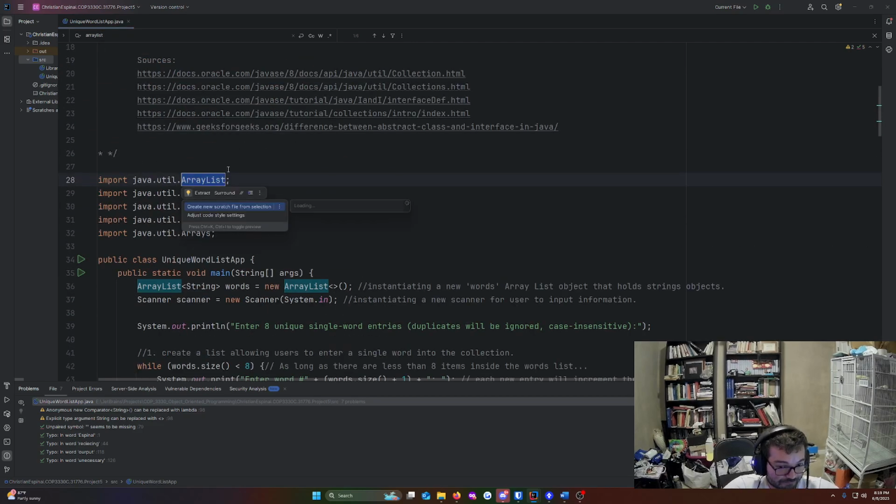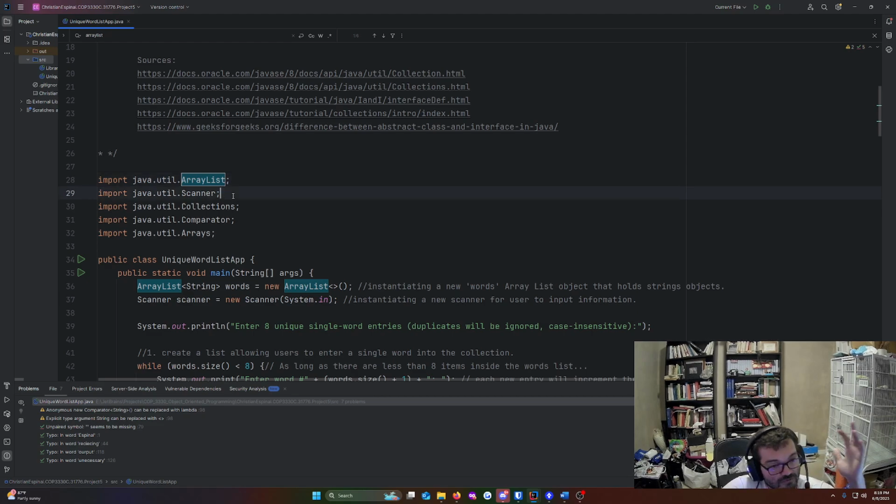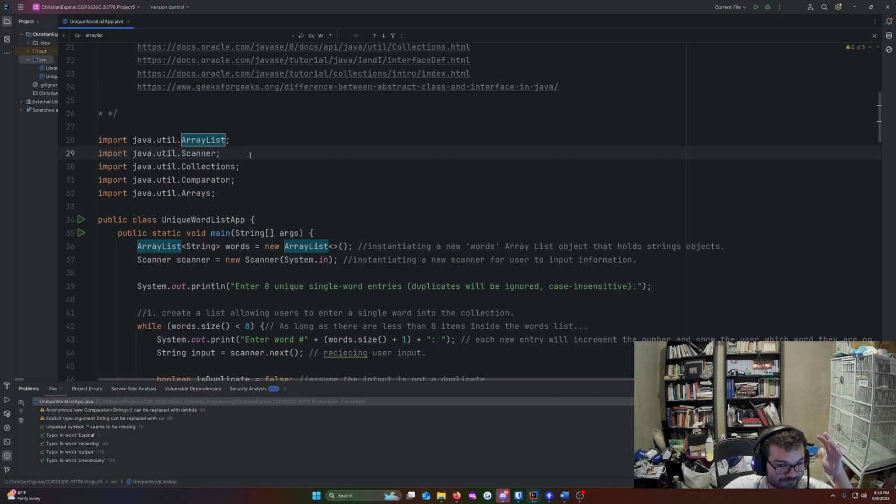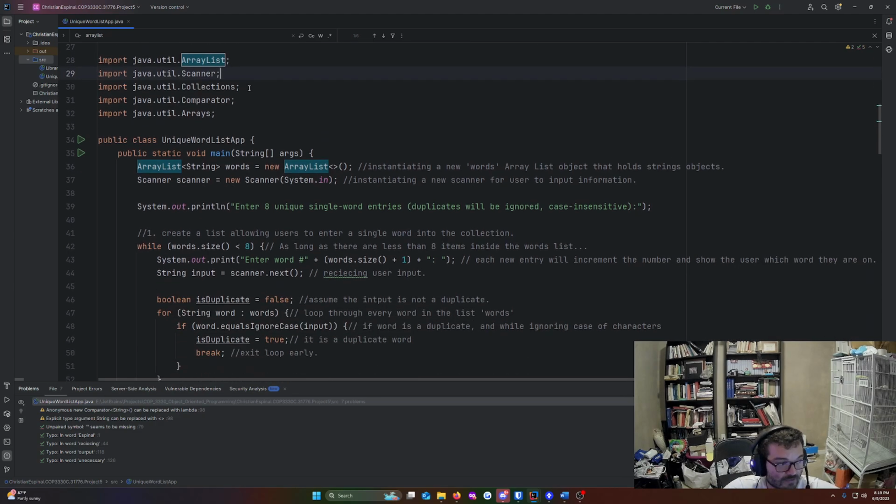We have a Scanner, and Scanner needs to be imported because our user is going to input information from the keyboard. It won't understand what Scanner is without this import, and the user won't be able to do that. We're then getting Collections, and we need Collections for our static methods such as sorting, shuffling, and the two static methods min and max that we'll be using in this demonstration. So this is different from our Collection interface. We are simply using static methods as needed.